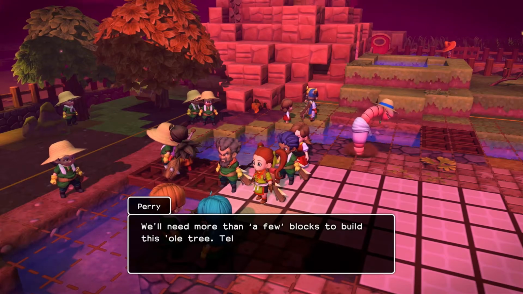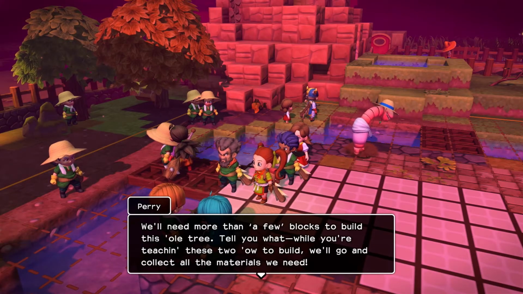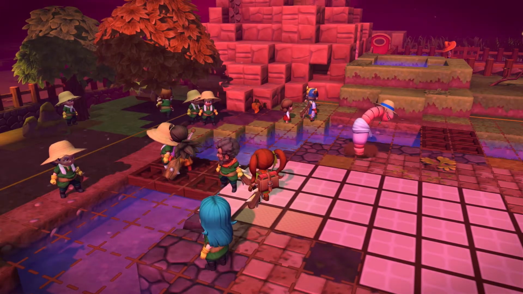We'll need more than a few blocks to build this old tree. Tell you what, while you're teaching those two how to build, we'll all go out and collect materials we need. Oh, thank goodness. Come on, everyone. Let's get collecting. Oh, okay, bye.